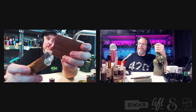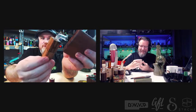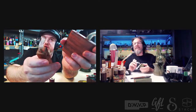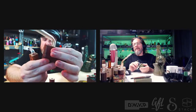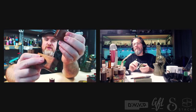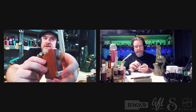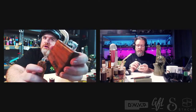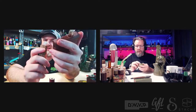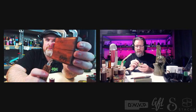Good point on those Dreamwood glows, Jerry. And my Dreamwood DLX Pro is good for water bongs. It uses butane, unlike your 510 vapes. And this little guy right here also uses butane. It's a Dreamwood Squeaky Wood Punch. Dobby? I don't think it's a Dobby. There's a different one that's a Dobby. I'm pretty sure this is the Punch. But the editor will make that work perfectly.